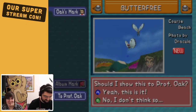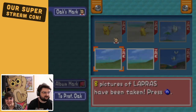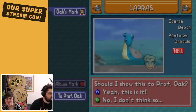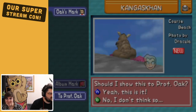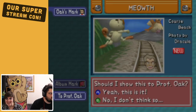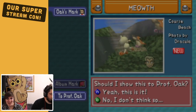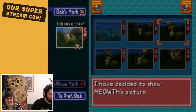I would say that's a nicer photo, but I think Professor Oak will like this one more. I want to have a little sticker of Professor's face. You're quite large. Right, I'm just gonna. This one's beautiful, but this one's... A wonderful photo of Kangaskhan's back. Look at this nasty boy. He's horrible! Oh, Professor Oak will love this. He'll love this Meowth having a horrible time. We get them all?